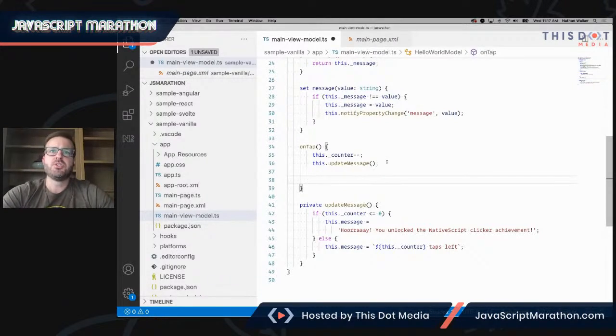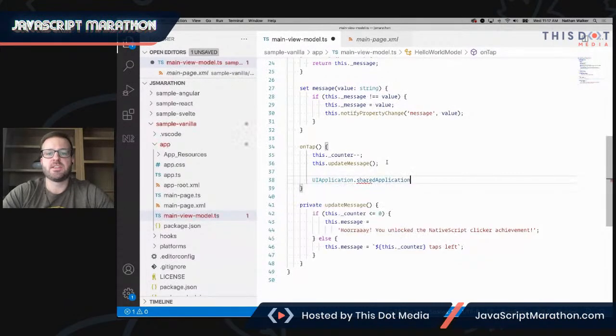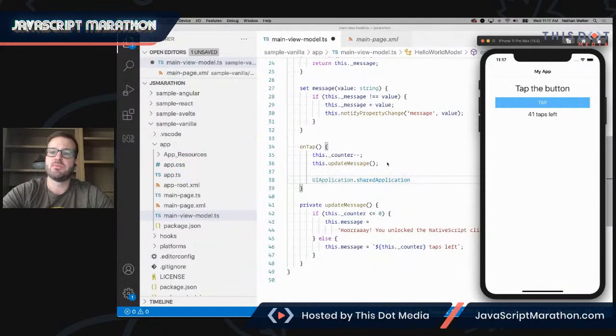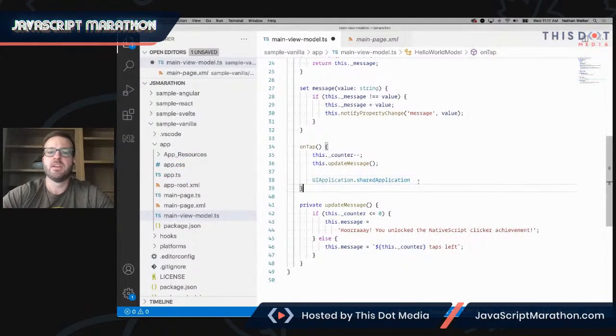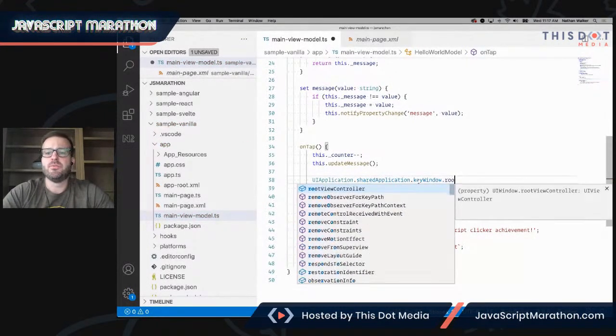Now here's something I'm going to show you a number of different ways in which NativeScript is really powerful. On the surface, you can't state enough that this is direct access to the platform. So we could use direct platform APIs here, like UIApplication. This is something you'll find in Apple Docs. In addition, that has a shared application instance on it, which represents the actual application reference of our running app. Again, this is not NativeScript details. This is just pure iOS development. We can gain the key window and the root view controller.